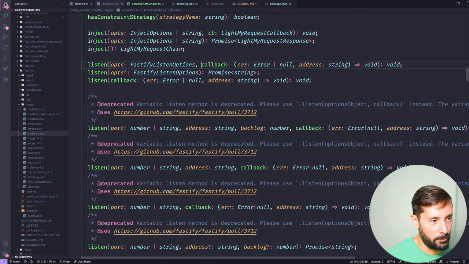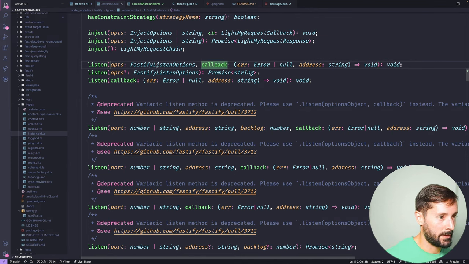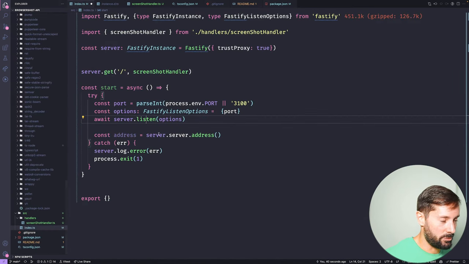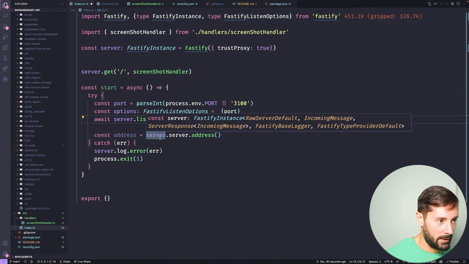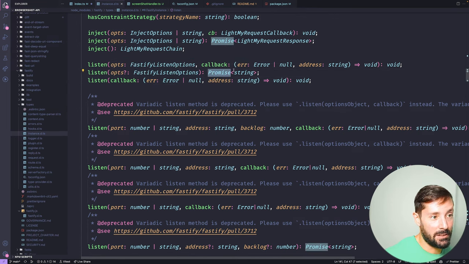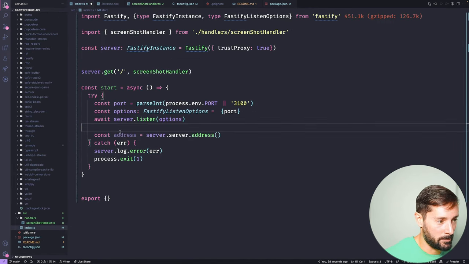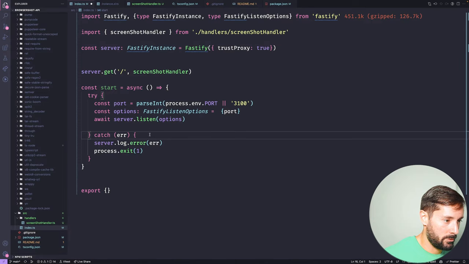So if you pass the callback as the second parameter, for example, you don't get something back, because if you're passing callbacks, you're not doing a single await, most likely. You shouldn't mix those things up too much. So now, from all the overloads, because we said that it's this one parameter, which is options, which is this, then I guess it can figure out that it is a promise, so you can await it. We don't want to do that.